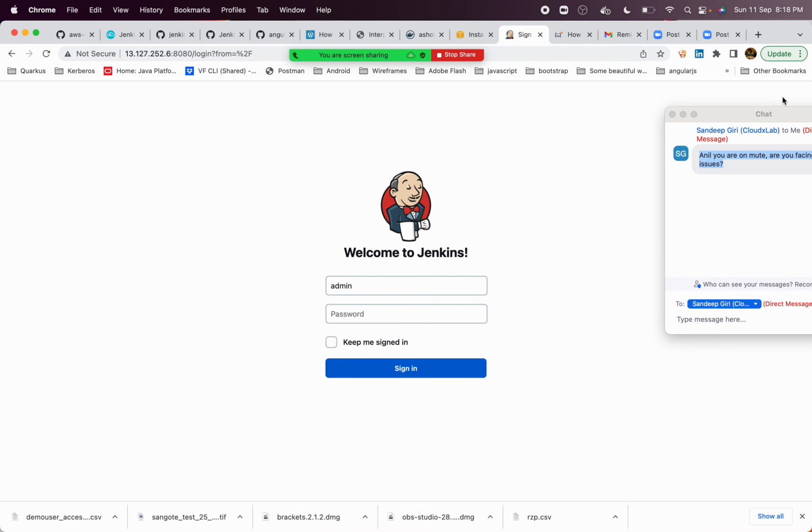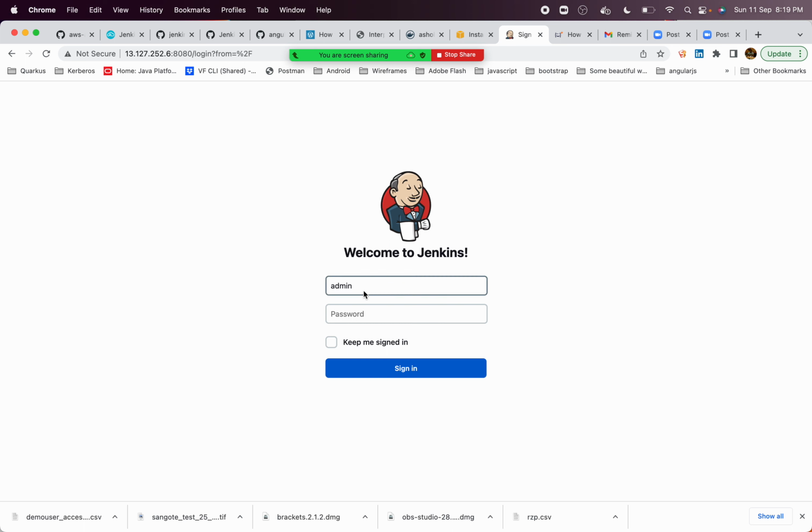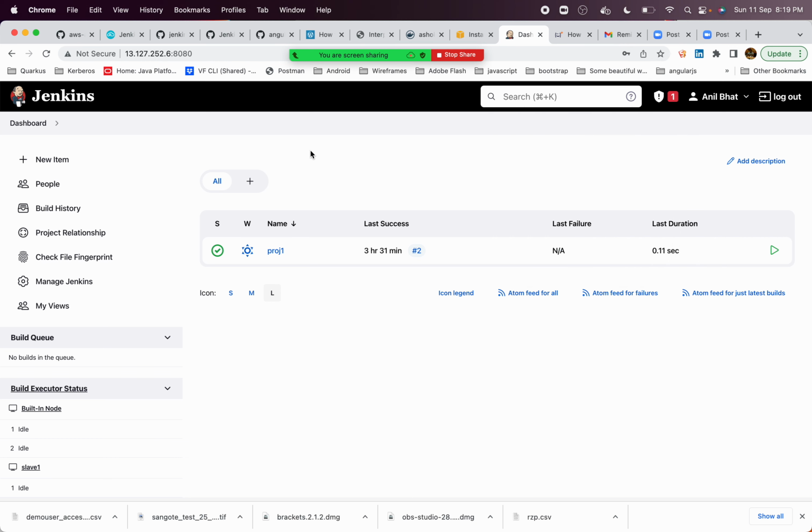So here, let's come back to this place. This is the Jenkins dashboard. We already visited it in the last session after installation. You will be asked for the initial admin password, and you need to enter a first user name. I have already entered it, so I have created an admin user and password. I'm just logging into the dashboard. This is how the Jenkins dashboard looks.